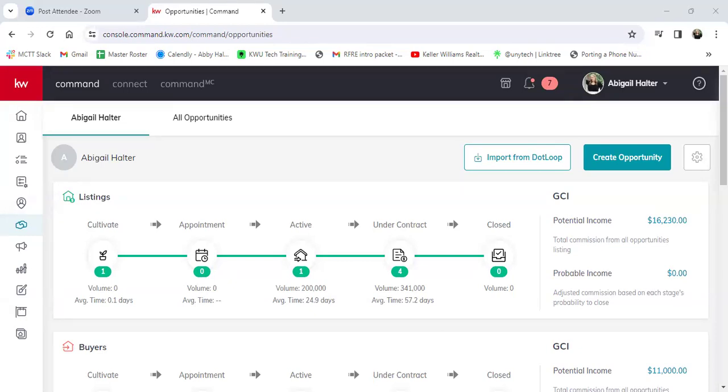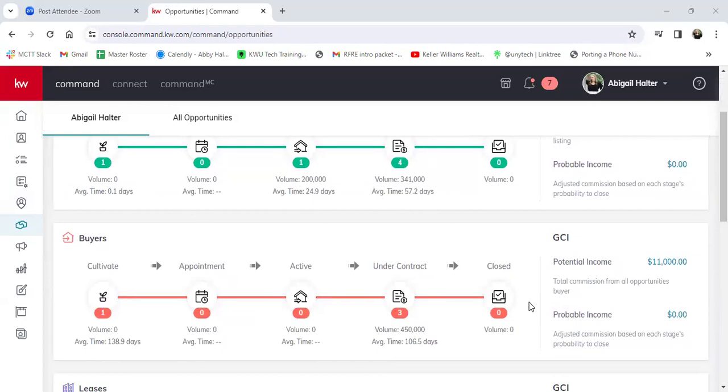So if you really are using this and moving your transactions through the pipeline accordingly, then that number will probably be pretty accurate, if you are somebody who stays on top, coming in here daily, checking off and moving things around. And then you've got your average volume of that phase.